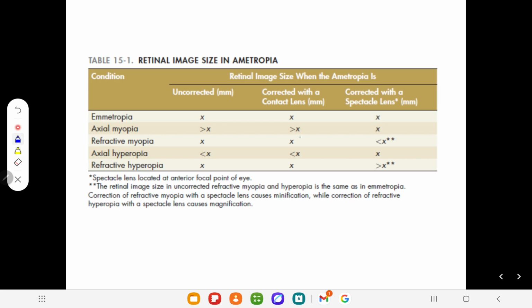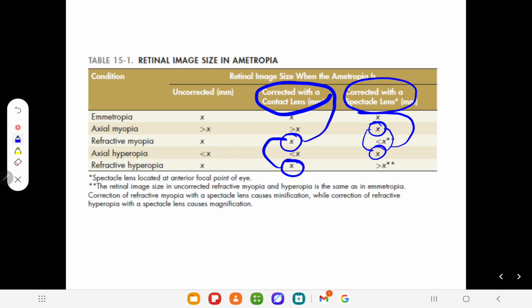What should be done is that refractive hyperopia and refractive myopia should be corrected with contact lens, and axial myopia and axial hyperopia should be corrected with spectacle lens. But it's not like that in clinical cases. Many times in clinical cases, if it's pure axial myopia, we have to choose contact lens, because in a real scenario it depends. But for theoretical purposes, Knapp's law we have to discuss in a separate video. Knapp's law itself has fallacies.